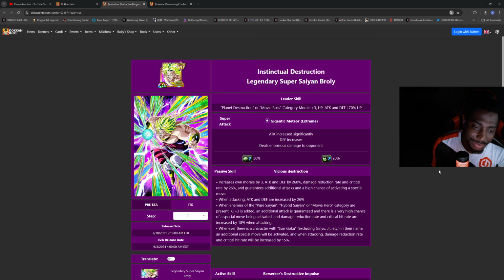You guys have already probably seen this unit in action. People have been doing the private server showcases. Now I think a lot of people are going to judge this unit based off what he does when it comes to certain situations. Of course, you see here with all this stuff towards the end when there's a character named Son Goku, and also when he's fighting against Pure Saiyan, Hybrid Saiyan movie heroes. If he has all of them together, he could look pretty decent.